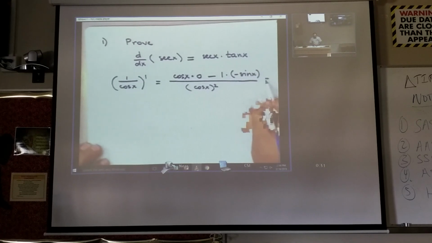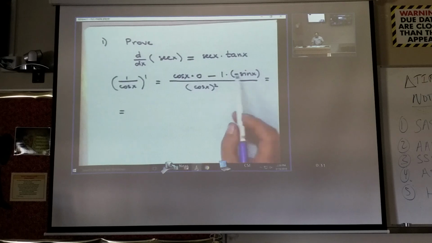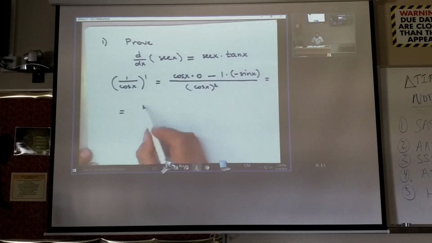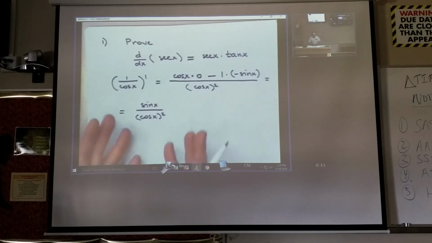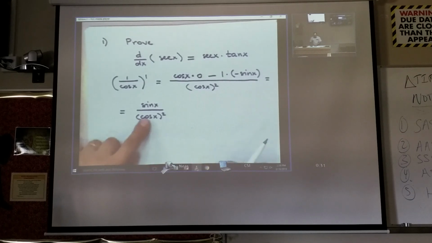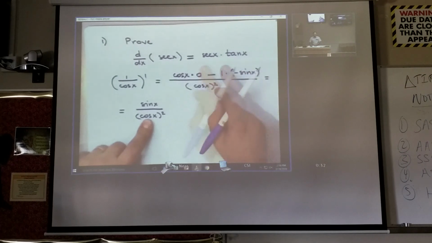Now we just have to simplify it. So cosine of x times 0 is 0, so we don't have to worry about this. Then we have negative, and negative gives us positive. So we have sine of x over cosine of x squared. So that's what we have. Obviously, this is the end result. This one doesn't look like the one we want to prove. But can you modify this one to achieve that? Sine x, cosine x. Can you? Yes, probably. That's a good guess because we're doing everything right.